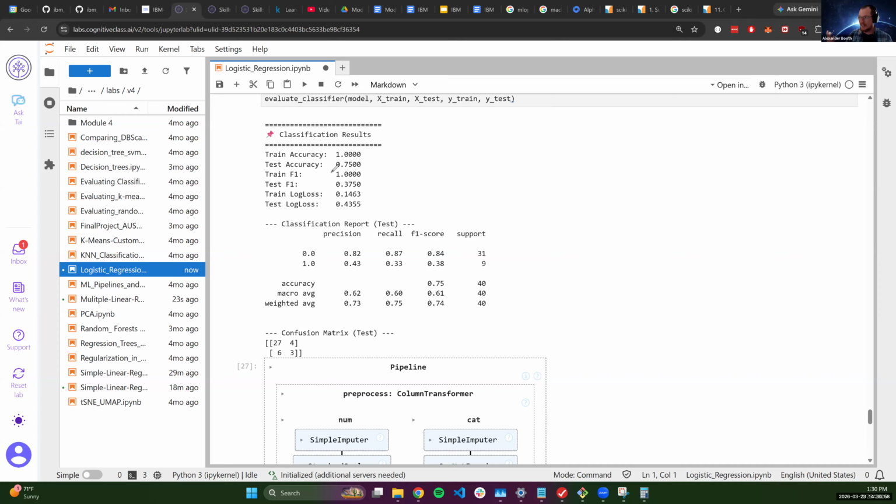So what this implies to me is that my model has found patterns in the training set that don't exist in the test set. Now let's look at the confusion matrix, and it's worse. We have one more false negative than the logistic regression. My recall, this is what I always go to, I always look at the recall. My false negative rate is worse than the logistic regression. So the random forest overfits and has worse performance, especially on false negatives.